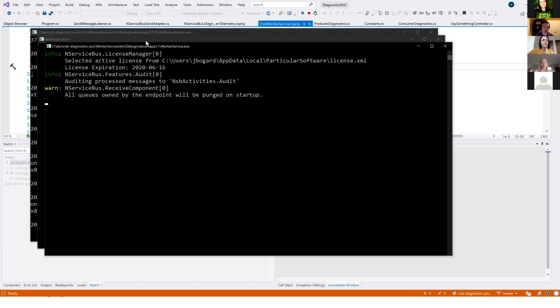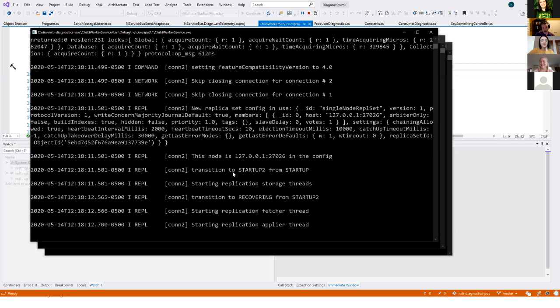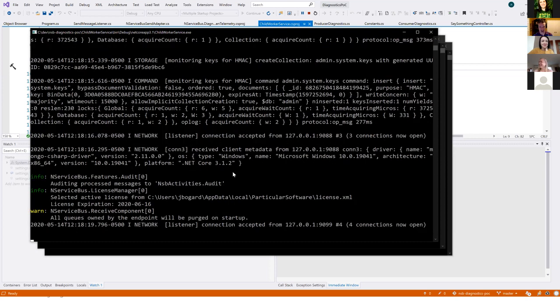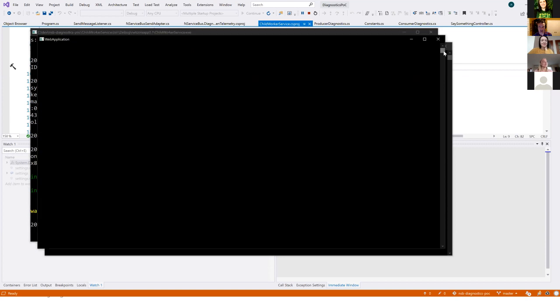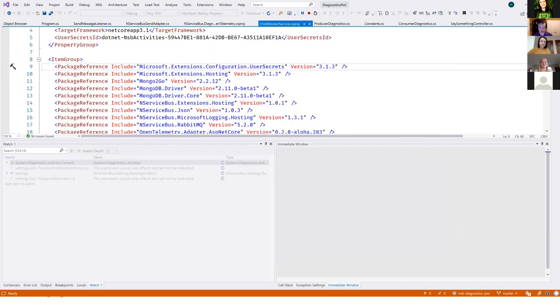Okay, so the web application is going, the child workers, that's Mongo junk. I'm using an embedded form of Mongo to run the Mongo collections there. And then eventually something should pop up here. There we go.